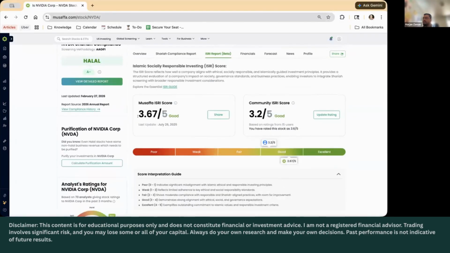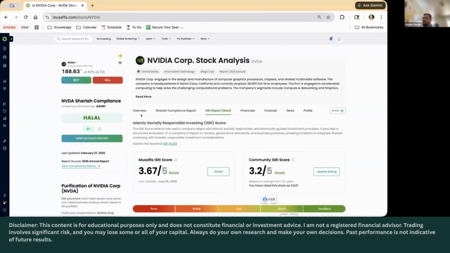Yeah, so we have this rolled out for a lot of the more popular stocks, and we're going to roll it out for more. We should be guided by our ethics, especially when we are investing and trading. So this would be a great place to complement whatever Marjan teaches you as well. Yeah, that's wonderful. Thank you so much for sharing that. Of course, I'll share it on the chat as well.